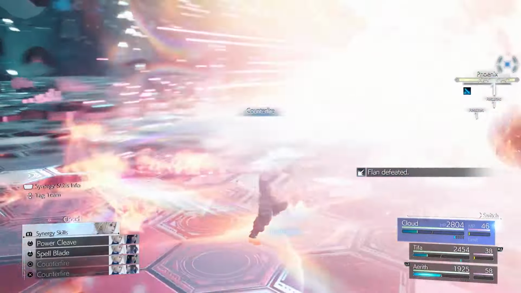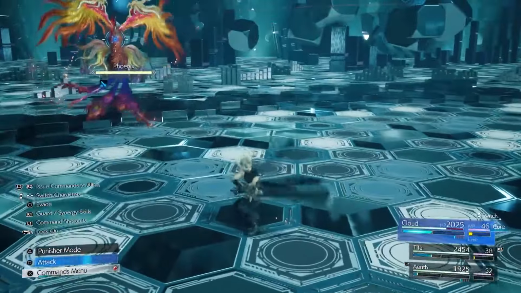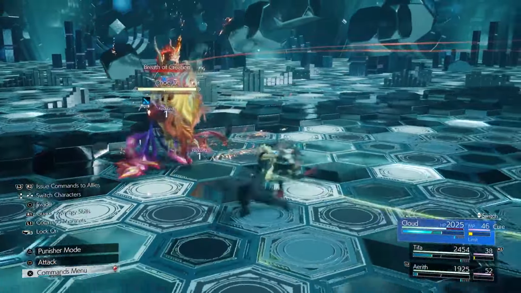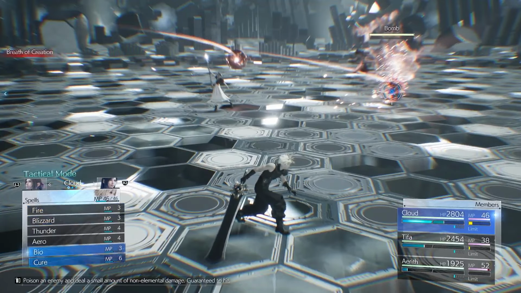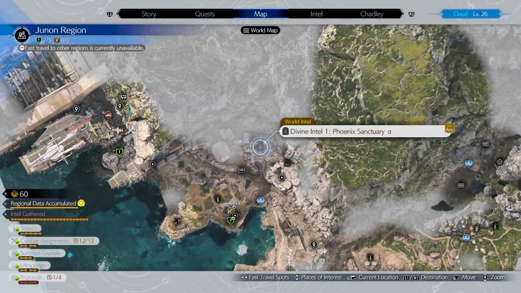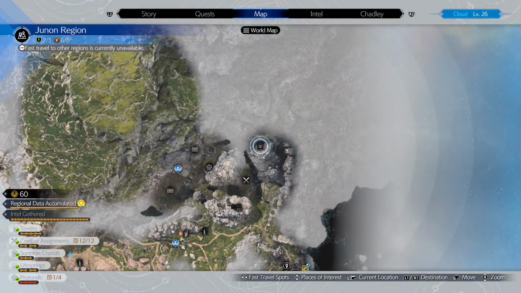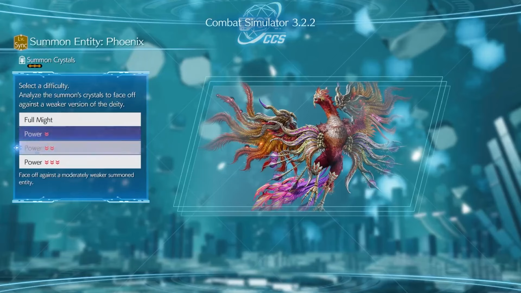First off, this is the same disclaimer as the Titan boss guide and all other summoned boss guides going forward, but this guide was done with Phoenix at full power, just to showcase how to beat it at its hardest difficulty. Unless you're specifically looking for a challenge, we recommend finding the 3 crystals in the region found in these spots on the map and adjusting the difficulty to whatever you want. There's no particular reward tied to beating a summon at full power.